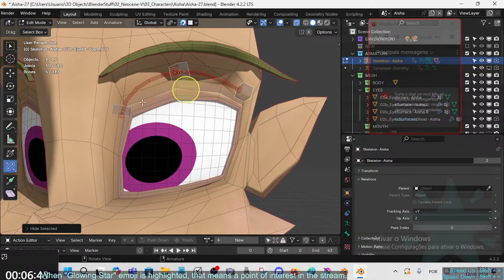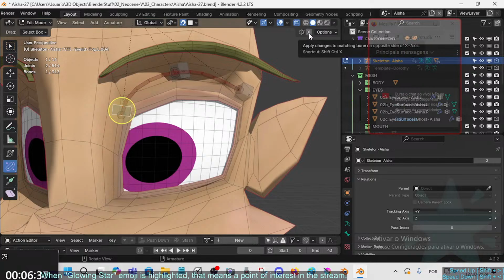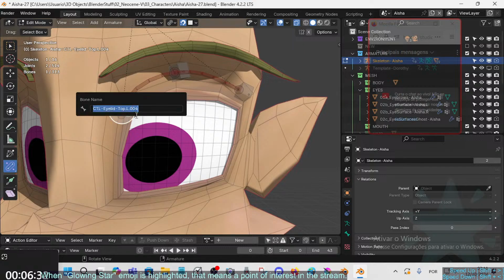I'll take care of the names later. No, let's do this now. And you see, I'm not using this mirror thing so I can symmetrize everything later, which is more organized. So here, this is not eyelid, I'll call this eye hole. Not eye contour. Eye contour will be for the inner one, yeah, we can call it eye contour, but not in the sense of the eye hole contour. So this is no top nor bottom, this is just left 001.